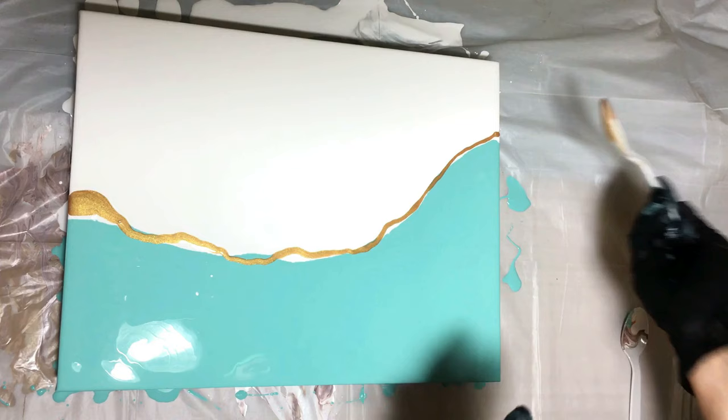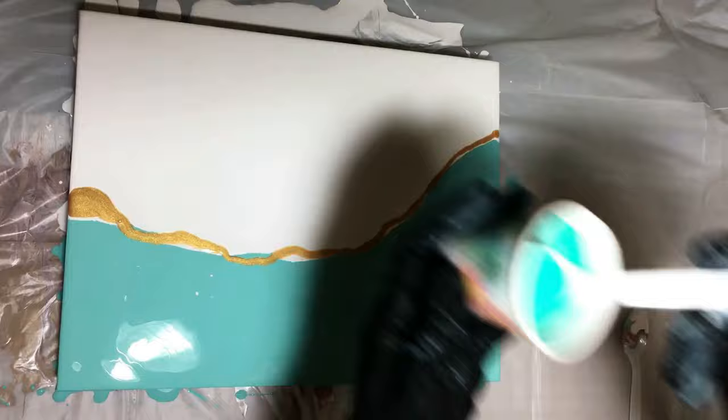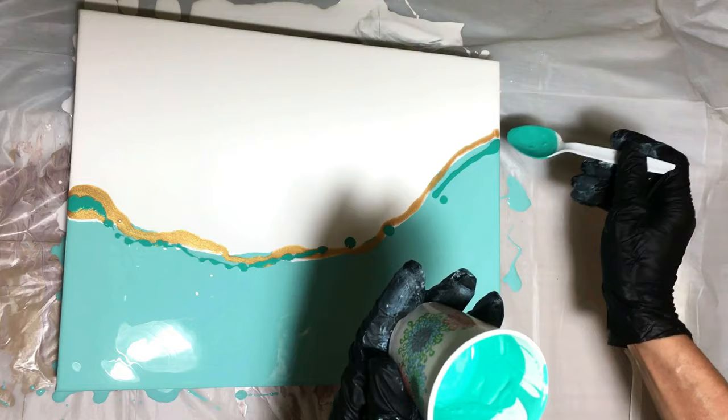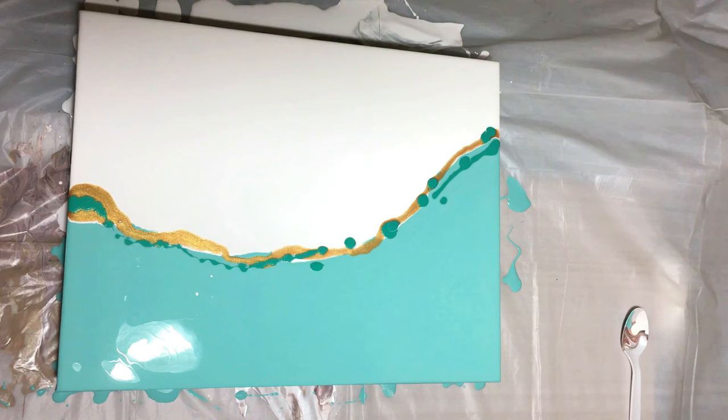Although I do actually have empty squirt bottles laying around, for some reason I never feel like filling them up with my paint. Even though I know when I see other people do it, I really like how it seems like it would be really easy to do, but I just find myself gravitating toward either pinching my cup and making a little spout or using a spoon like what you are seeing here and just controlling to the best of my ability the approximate amount that I want to put on the canvas.